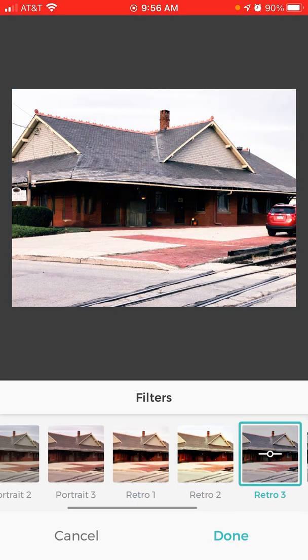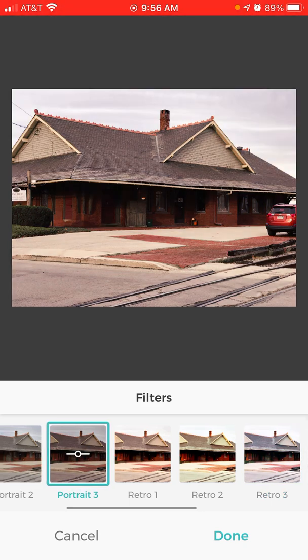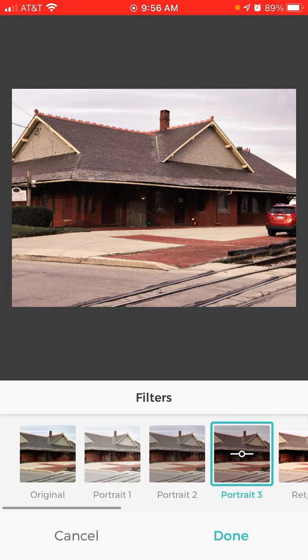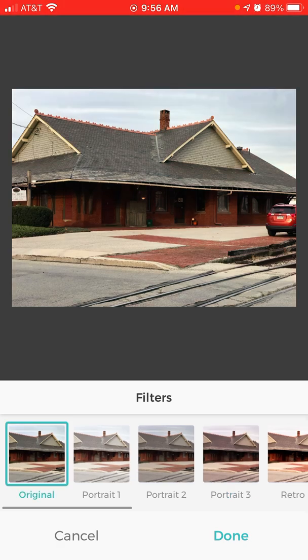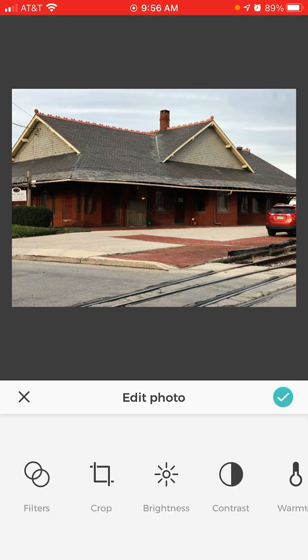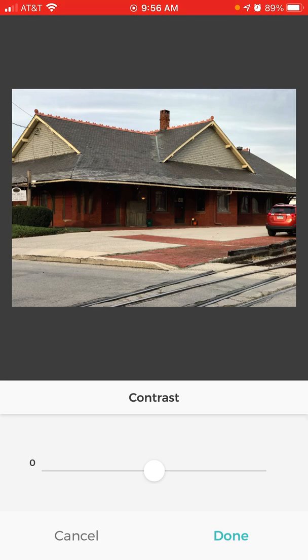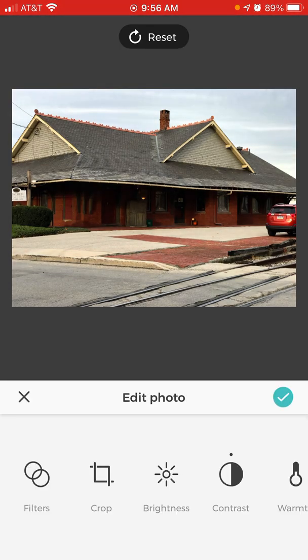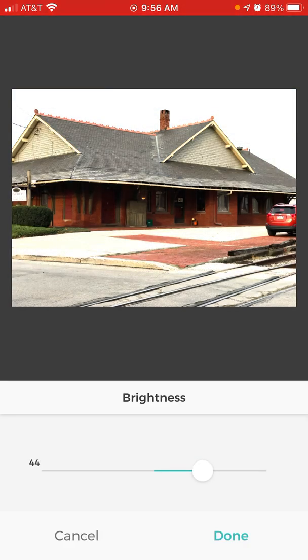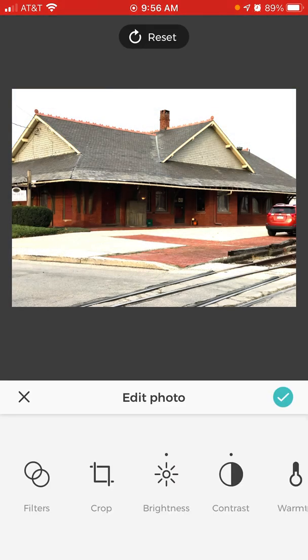Really gives you a lot of options. You can also, once you choose the filter, you can go back to the original if you'd like, very simple. And then you can change the contrast if you need it to be darker or lighter. You can change the brightness. You can crop it if you'd like to.